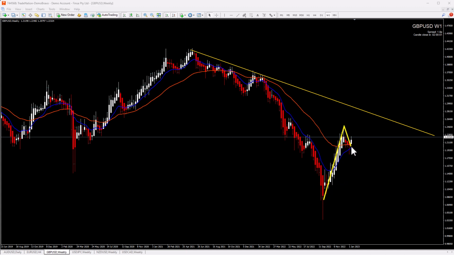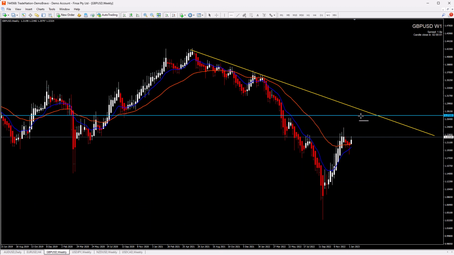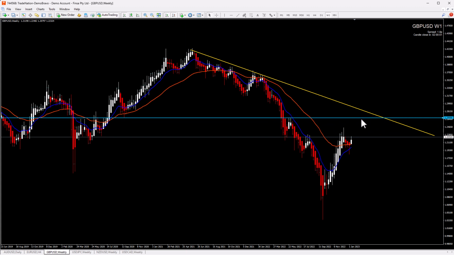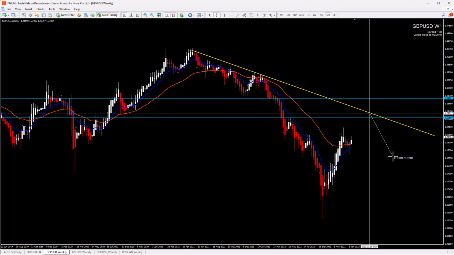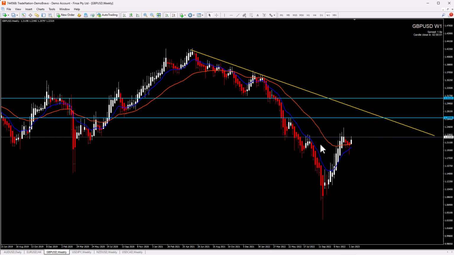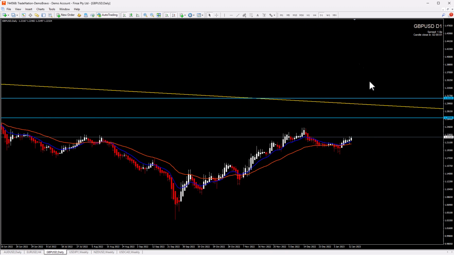Okay, so this might create continuation to this level. In terms of the resistance areas, because now price is pointing up. Resistance, of course, is on the previous top here, but we'll go to the lower time frames. Let's try to find on the weekly, and on the weekly it is here. And the next one on the weekly chart might be here. Okay, so this will be a very nice level for a bounce and continuation of this weekly down move.